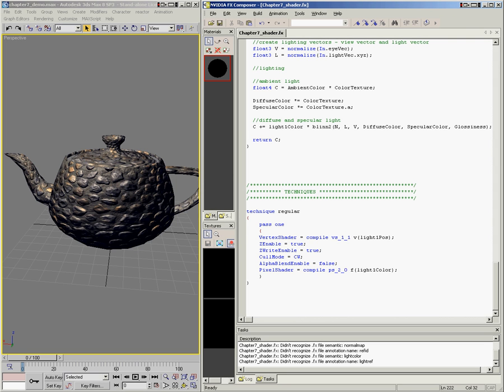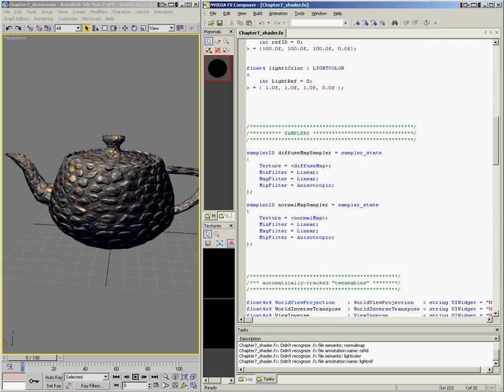Now let's jump in and talk specifically about each component of the framework. First, let's talk about the user interface elements at the top of the shader. So we'll move up here to the top.